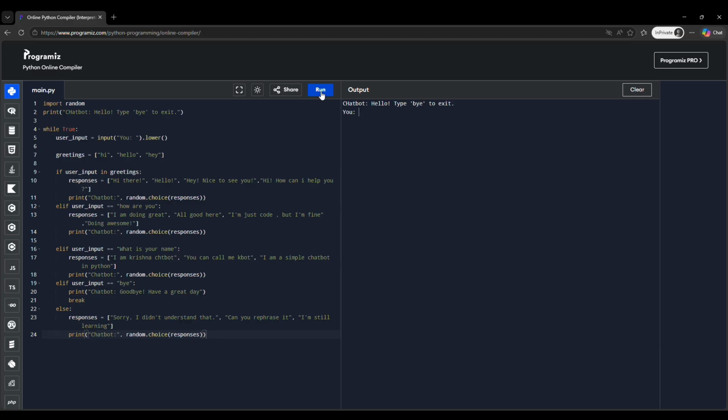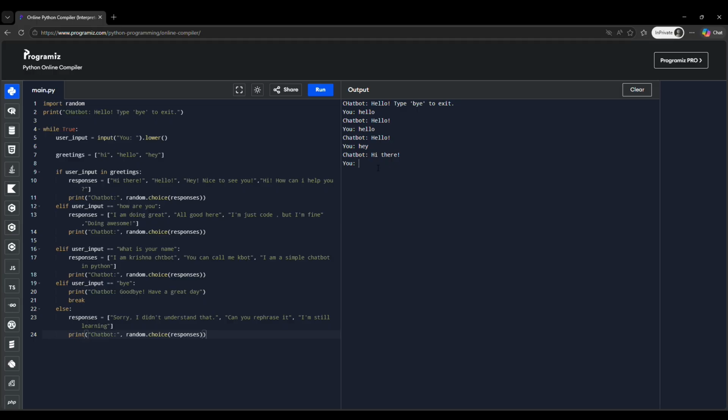If I type hello, it might say hi there. If I type hello again, now it says hey, nice to see you. Anything it can give. Just for testing purposes, I'm entering hello. It gave me hello. I'm entering hello again. It is giving something similar. And if I enter hey, it shows hey there. So you can see it's based on the responses, randomly choosing and giving them. Now you can see same input, different responses.